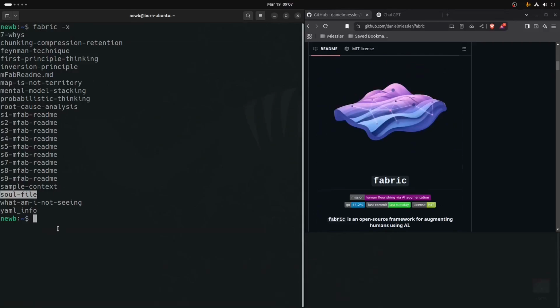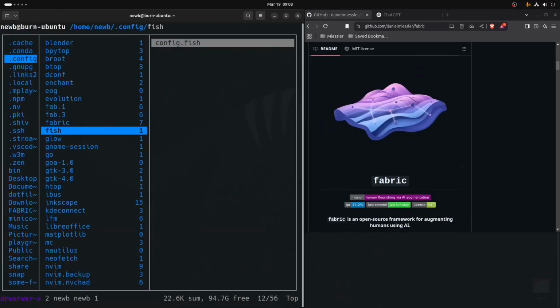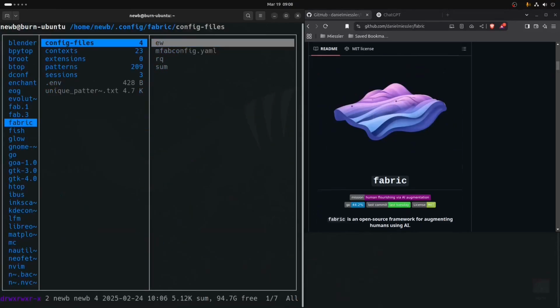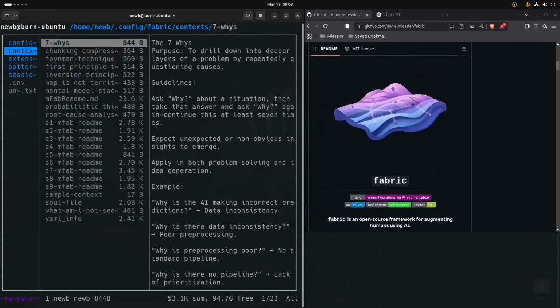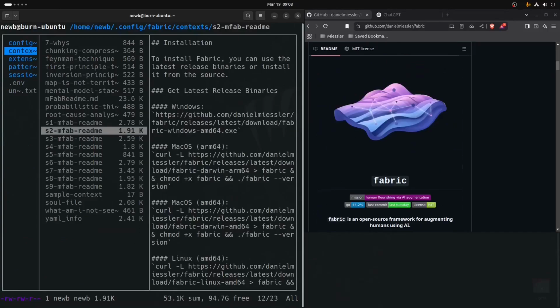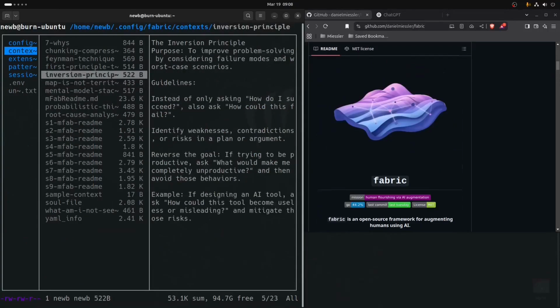So we'll just get into the using of this. Right here, fabric -x, lowercase x, lists the context files that we have. And real quick, those are located if you go into your Fabric configuration directory and you have a contexts folder, and this is where you would place those. I just have them as regular plain text files. You would create a text file and drop it into this folder, and then it'll be accessible with the context flags using the Fabric tool.